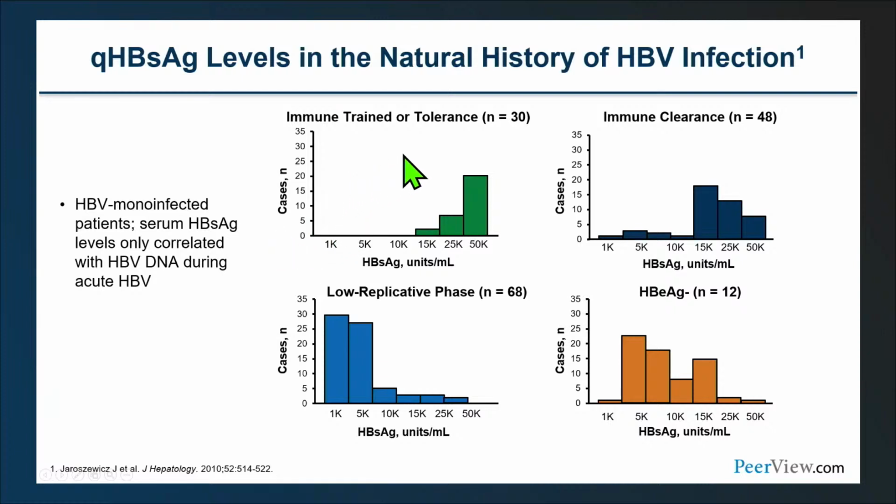In the immune tolerant individuals, these are e antigen positive with very high viral levels. Not surprisingly, you have high surface antigen levels. If you've cleared hepatitis B in the immune clearance phase, that means that you have an active hepatitis and you are driving the virus down, and the surface antigen levels start falling. If you go to the low replicative phase, these are the individuals who are e antigen negative, who subsequently have low DNA levels and relatively normal ALT levels. You see low surface antigen levels. And again, you can see here that these individuals who are e antigen negative can be generally lower than they are in the e antigen positive individuals.